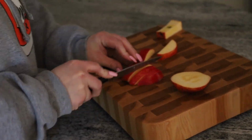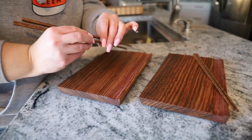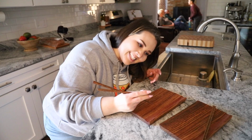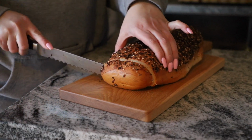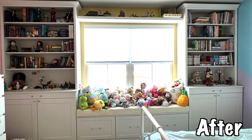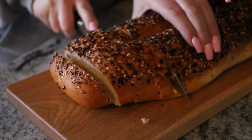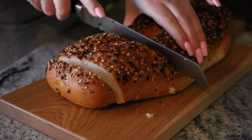And he also makes like sushi boards with custom little chopsticks. And he's super talented. So the stuff that's smaller, he actually lists on his Etsy shop, which I'll have in my description box for you guys. And then the stuff that's larger, if you guys are in the area, like he did my mudroom, he did my daughter's room, he's working on my library now, he did this breadboard. His stuff is amazing. Oh my gosh, he did the book page holders, you guys. Those things are sick. I just cannot emphasize enough how nice it is when you actually touch it. Come over and touch it, guys.